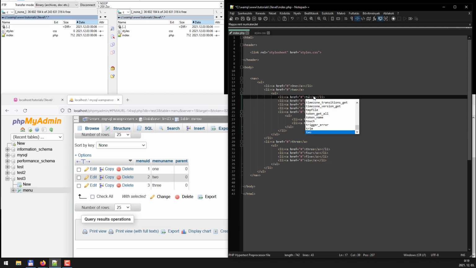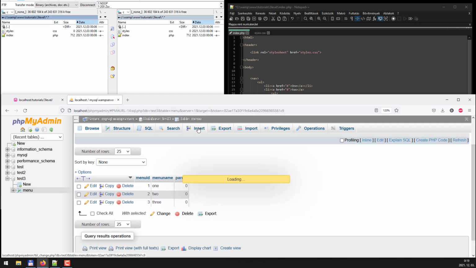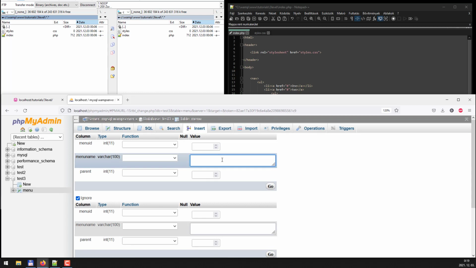So the 2 is a new level, which is in this menu item with the menu item ID 2. So when you insert the second level, you can name it 2/1 and the parent will be 2.